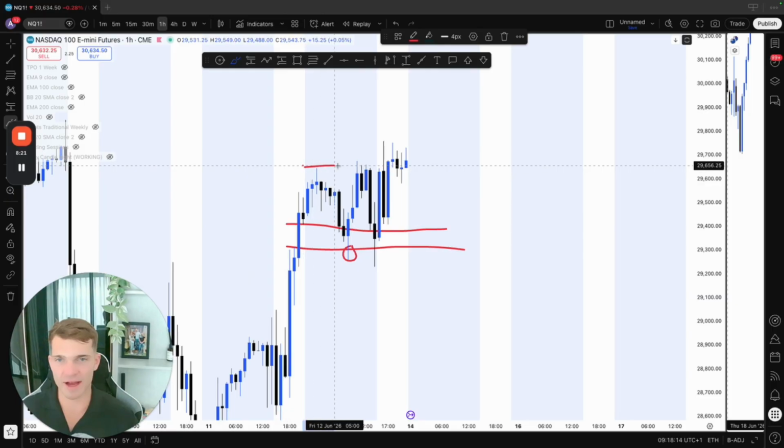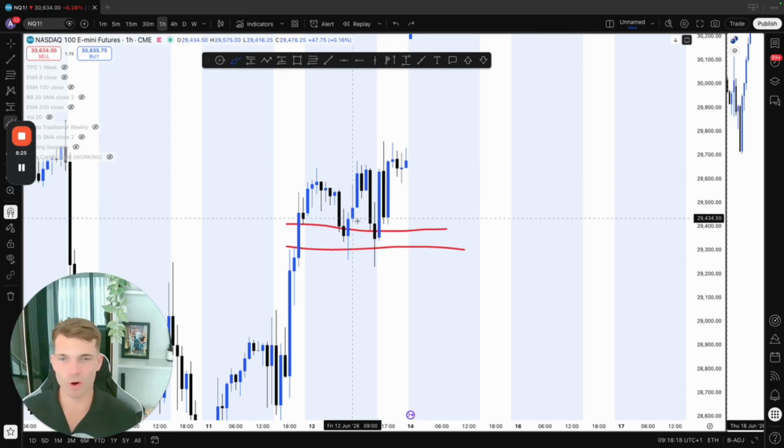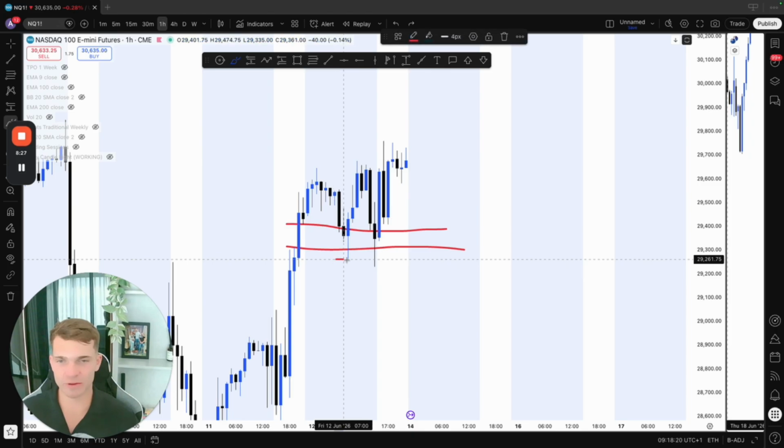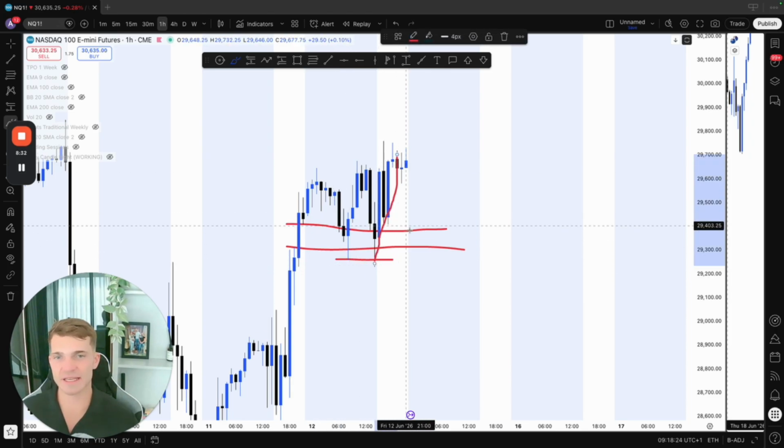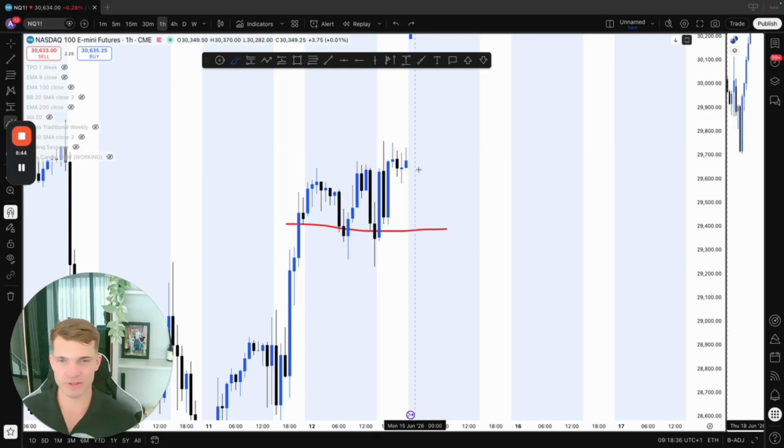We move higher, we take out this liquidity, right? We've just been through that. Now, what we're looking for is for further liquidity to get swept. We get that down here, and then we see the big move, okay? So we've come down, we found fair value, we've swept liquidity, buyers are showing up here, institutions are buying, and that is where the big moves come.